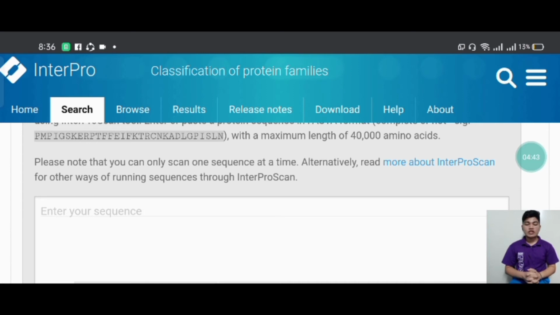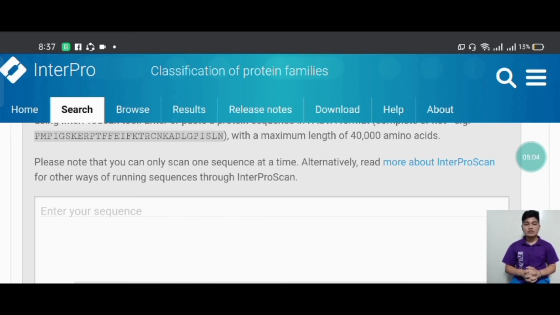So we also have a rectangular space in which we can type or copy our query sequence. What is new is that we have guidelines or a short reminder, like the protein sequence in FASTA format is with a maximum of 40,000 amino acids, and they also gave an example of the sequence.